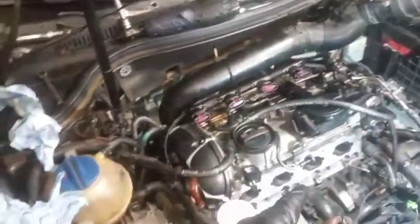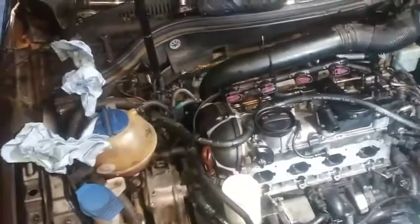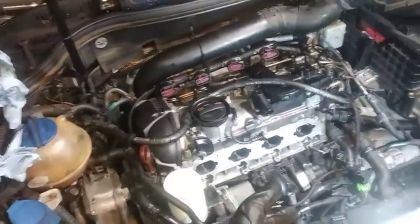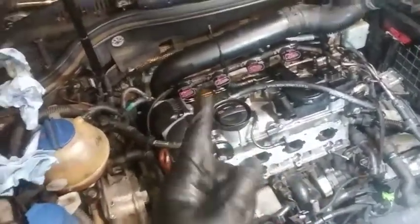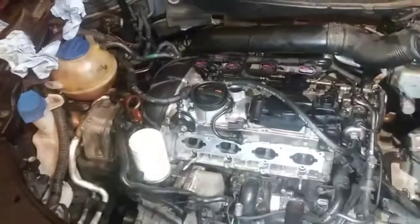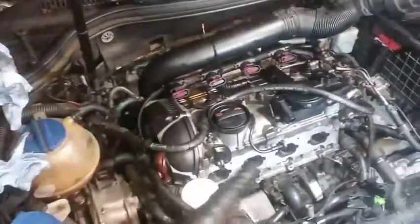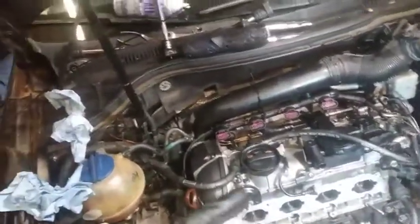I'm going to let that anaerobic sealant cure - I said it on my own this time without looking. I'm going to come back to this tomorrow, probably finish cleaning the intake. We're going to have to replace this turbo on here - no doubt about it. But I'm just going to make this in two parts because I know I'm probably pushing 40 to 45 minutes with this video. I get long-winded. I'm going to be back tomorrow - look out for the second part of the video. See you on the next one.